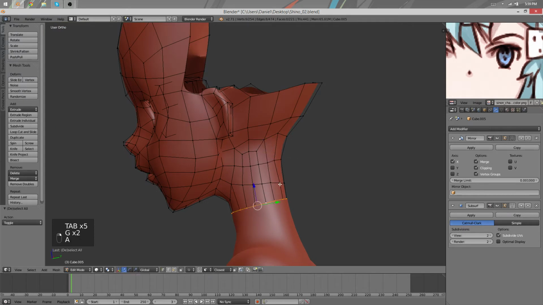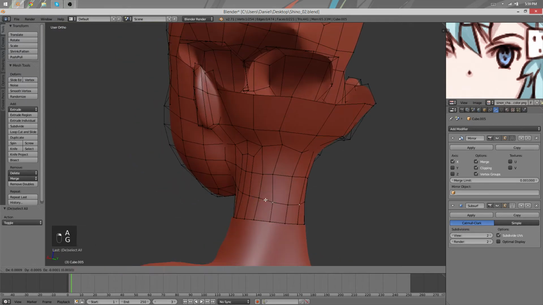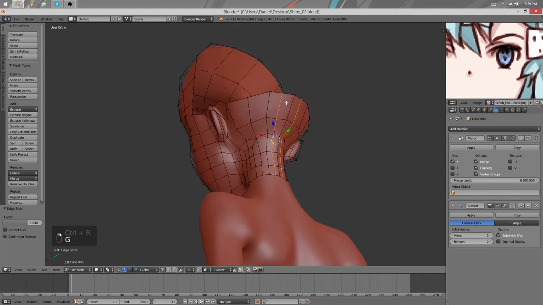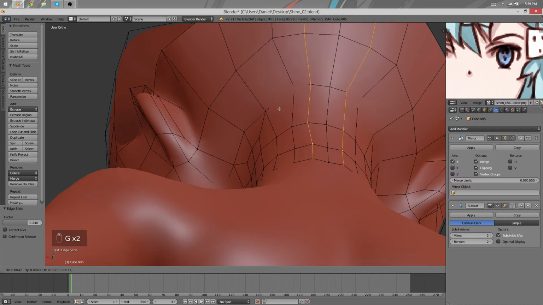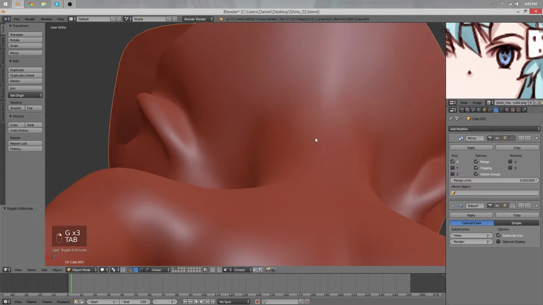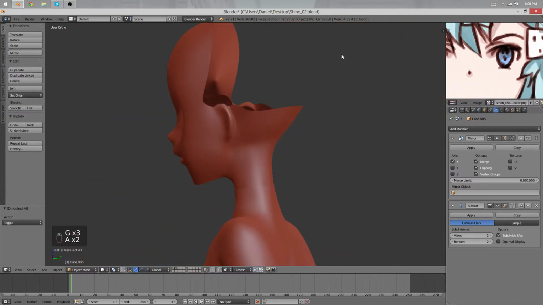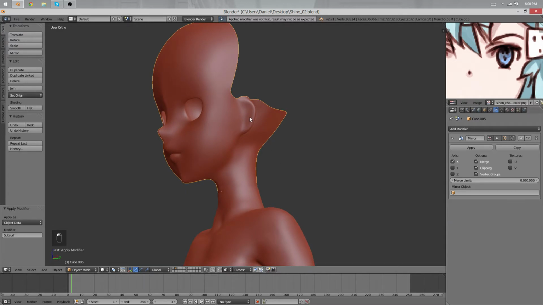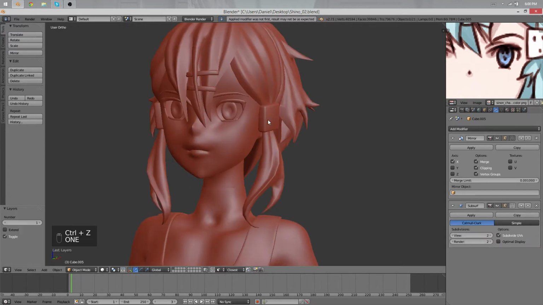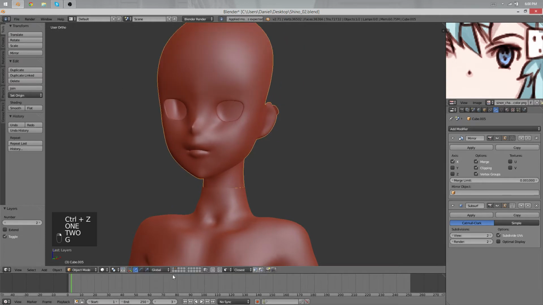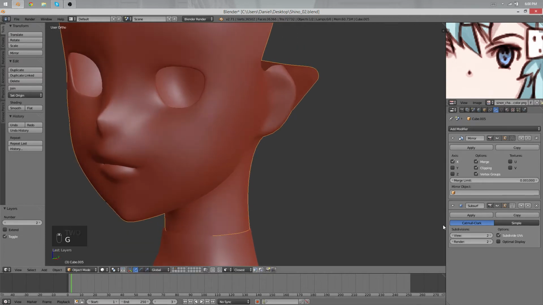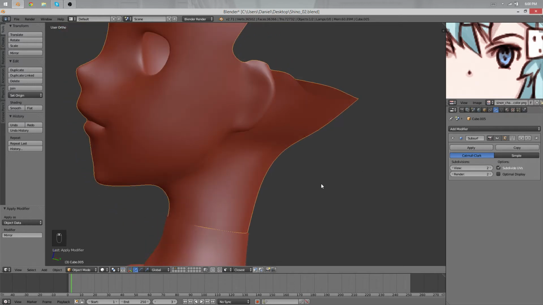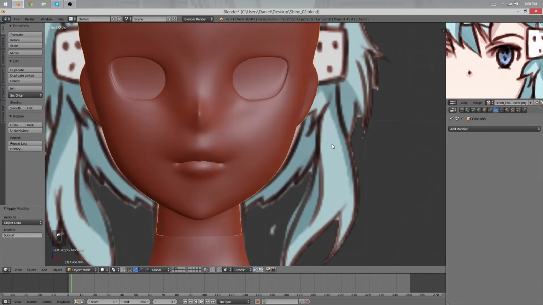Now we have already 9, but we need one more, and that one I'm just going to cut through here to give us the last one that we need. So now it's pretty easy. Everything we have to do from this point on is subdivide it twice, and I'm just going to apply it. Oh, by the way, here's a problem. Let's just make sure that this is really a copy. Yeah, it is. So apply mirror modifier first, that is important. Then apply the subsurface modifier.